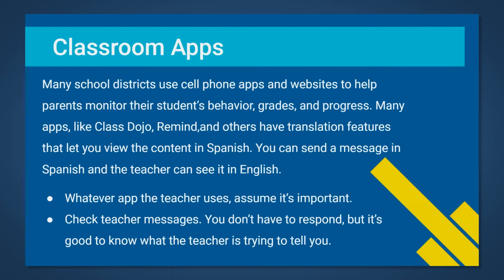Another resource is the classroom apps. Many school districts use cell phone apps and websites to help parents with their student's behavior, grades, and progress. Many apps like Class Dojo, Remind, and others have translation features that let you view the content in Spanish. You can send a message in Spanish and the teacher can see it in English. So in this case, you don't need to translate. The system will do it by itself.